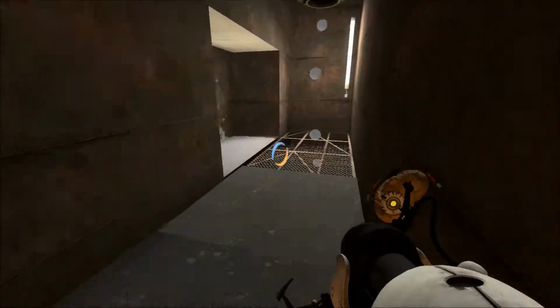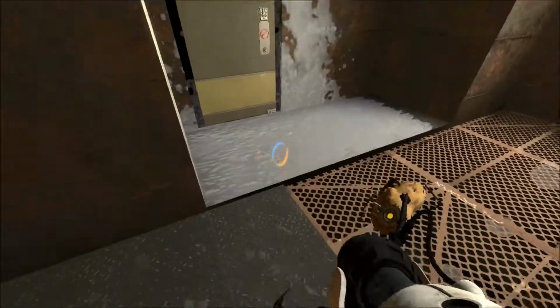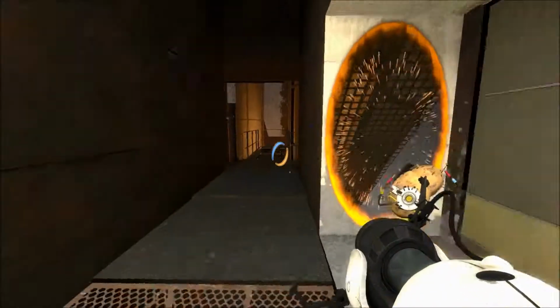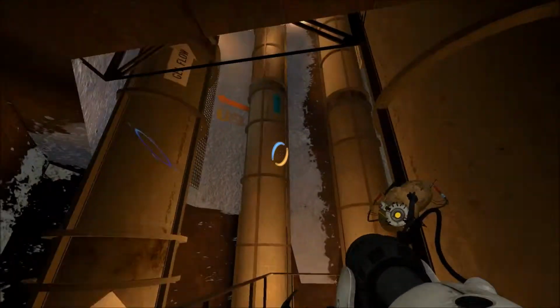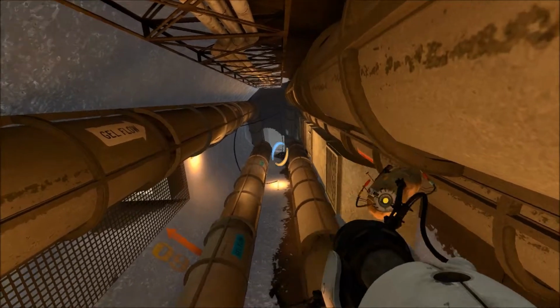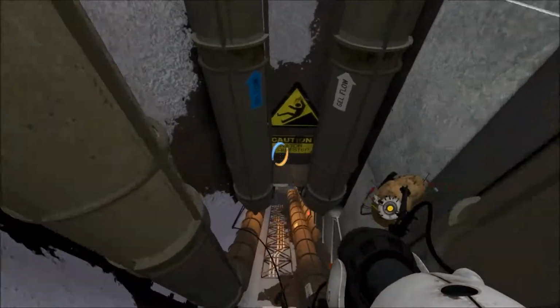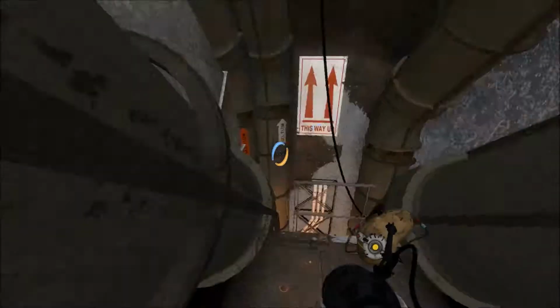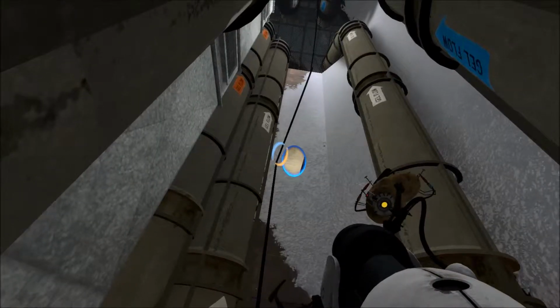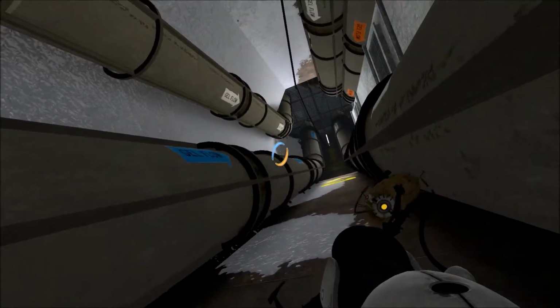Alrighty, so let's go ahead and... Can we not do a portal there? We can do one there. Let's put one there and then go up right about there, maybe? Let's see. Whoa, whoa, whoa! Watch your step, yeah. Definitely good advice to watch the step. Gel pump station.